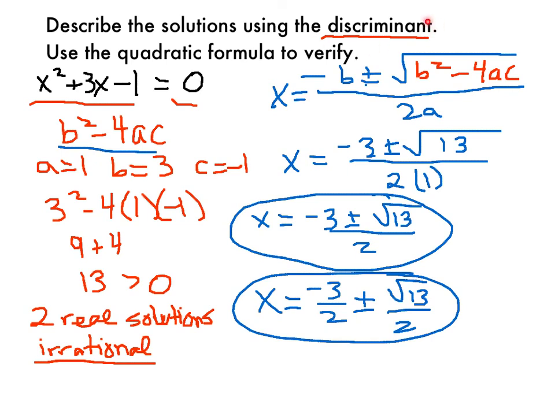So the discriminant tells us how many roots there are, if they're real or complex, and if they're real, it also tells you whether or not they're irrational or rational. And then if you do that first, you already have a piece of the quadratic formula done, the b squared minus 4ac. And you plug all the remaining numbers into the formula, you solve, and you get your solutions.